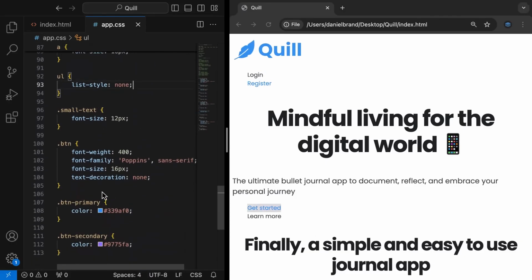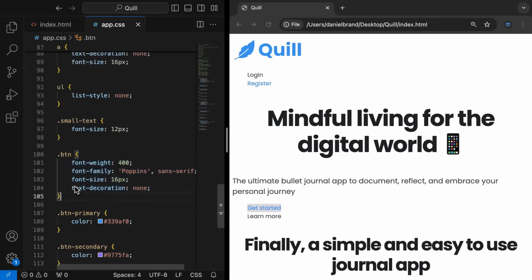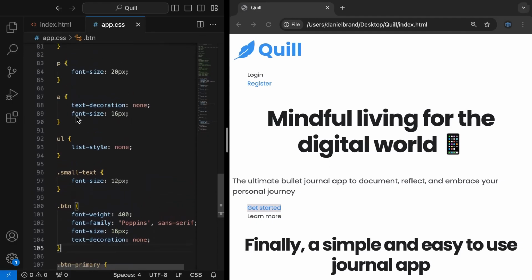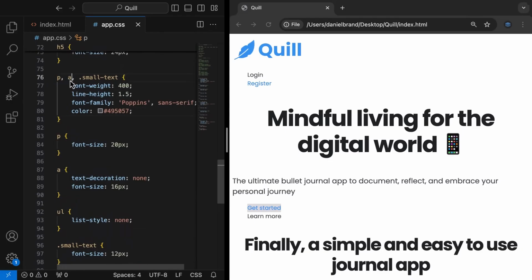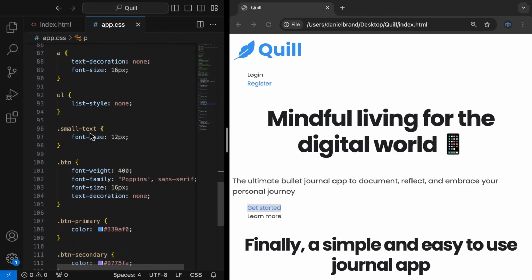Now in theory, all these styles are actually defined in our CSS, because at the end of the day, the button class is being applied to an anchor tag. If we look at our anchor tag styling, we have text decoration none, font size 16 pixels, and then up the top in our group selectors for our anchor tag, font weight 400, and font family Poppins and sans-serif, which are these two over here.